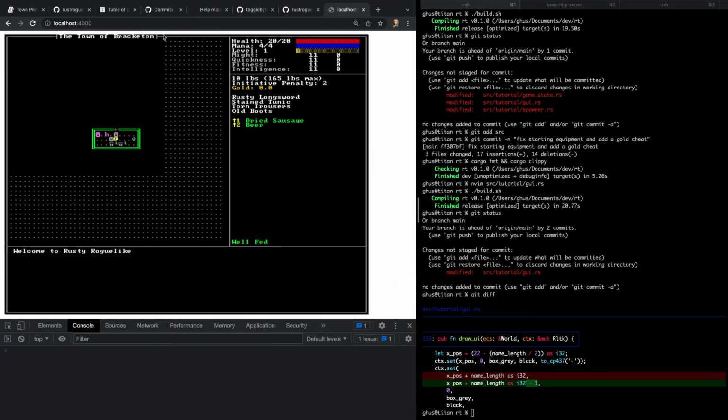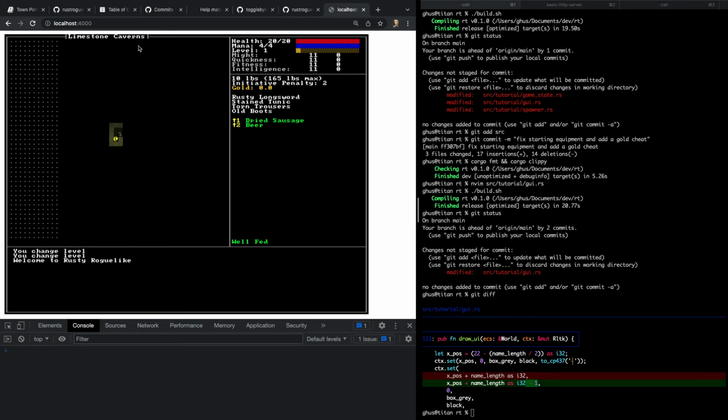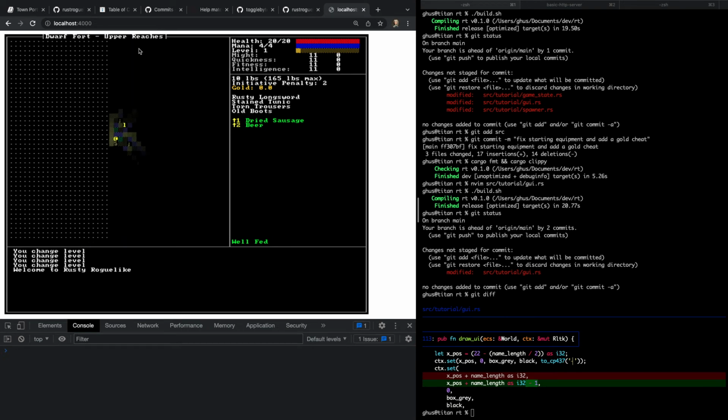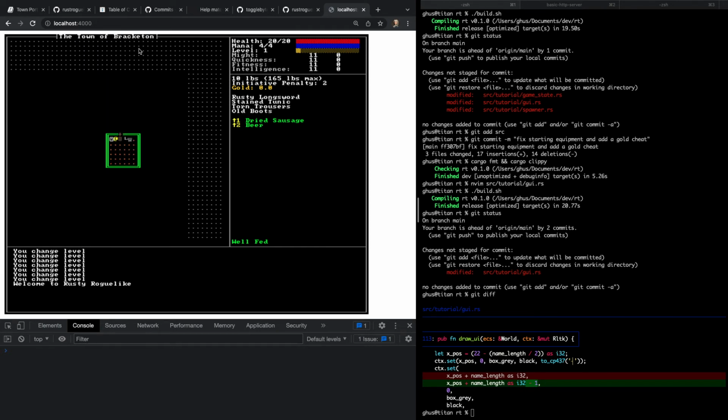Yeah, see now we don't have that extra line there. If I go to the next one, into the woods, limestone caverns, deep limestone caverns, upper reaches, the new map, waveform collapse. And back in town. Really? So this is 2, 3, 4, 5, 6, 7. So level 8 is town again. That is weird.